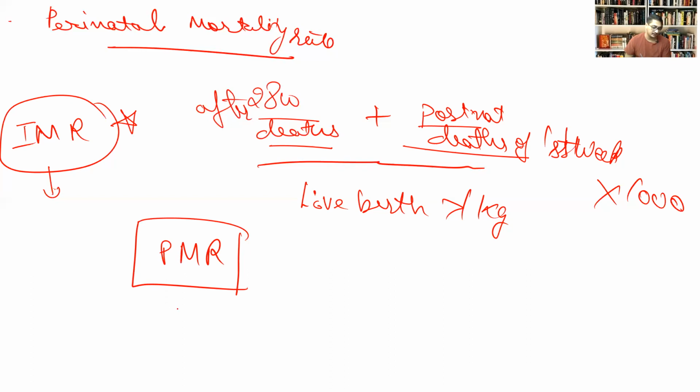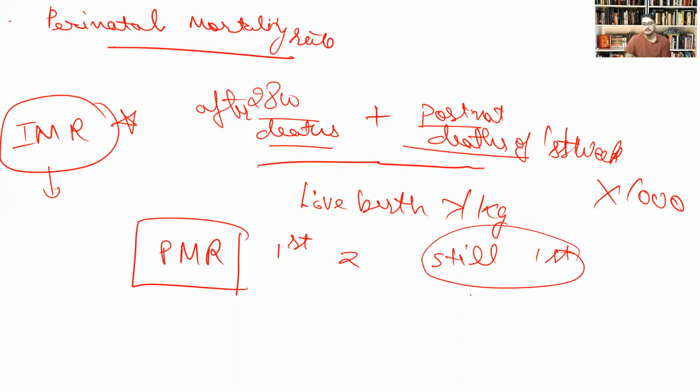Now, why are PMR statistics being used by these developed countries in order to measure health improvements, especially after having known the fact that IMR in these countries has reduced to a great extent? So the first reason is that there are two types of deaths included in it: stillbirths and deaths of the first week. There, it has generally been found that the factors that are responsible for these kinds of mortality are of a similar kind.